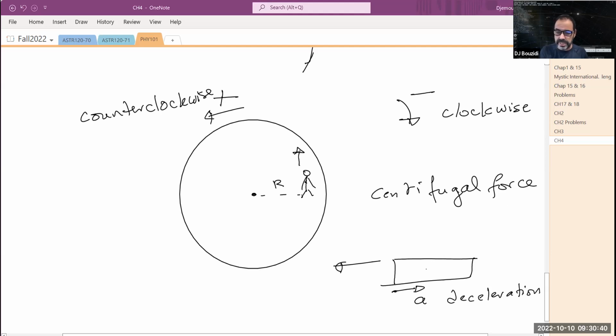So what happened to you in here, sitting on your chair, minding your own business, watching your favorite game or whatever you're doing on the phone, and then all of a sudden you're going to move forward by a force called ma, opposite to this a, in the opposite direction. That is really what's going on. So this is an inertial force, not a real force. It's a force, if you wish, that has to do with F equals ma, the ma part of it. So this is an inertial force.